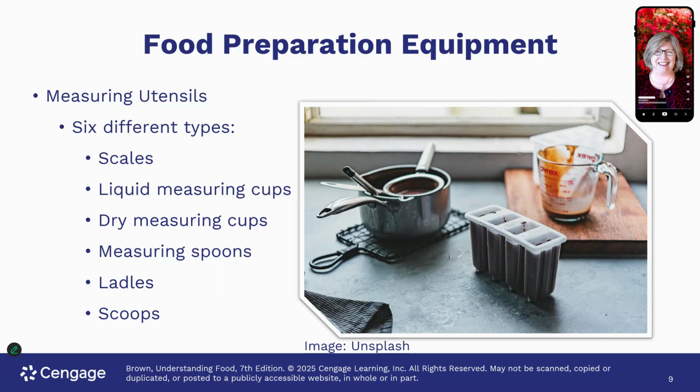You also will see, if it's got metric, it'll say milliliters. That's a clue. If it has ounces, that's not necessarily a clue, because dry measuring cups also come in ounces. But the difference here is it's glass and you can see through it. Sometimes they'll be plastic, but you always can see through it. It can be translucent, but you need to see where the liquid comes to, because you have to put that on a flat surface, get down at eye level, and see where the meniscus hits. And that's a topic we'll talk about momentarily.